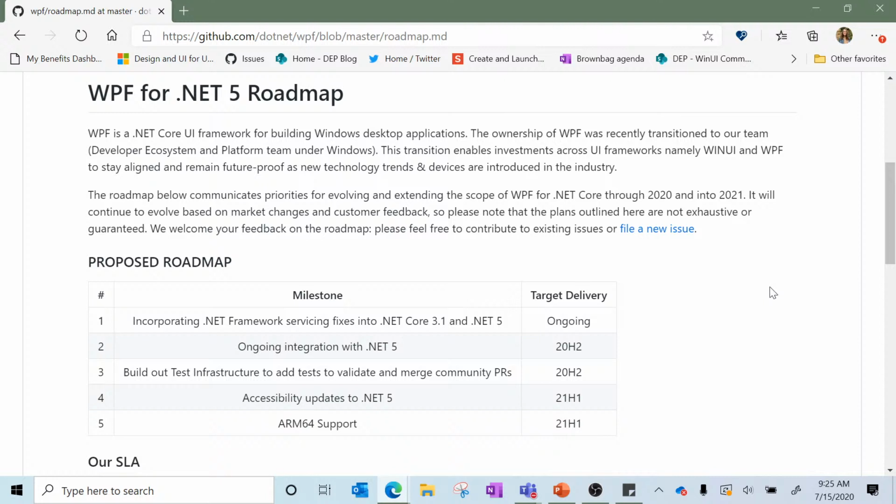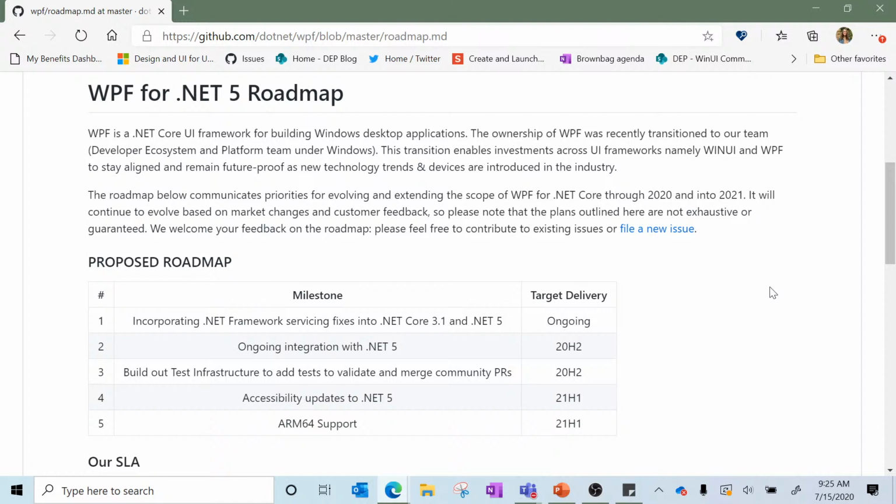And we are fully aware of the fact that our team needs to work on the test infrastructure needed to make that happen and make the test suites available to you. So this is definitely high on our list of investments, and we have a developer dedicated to this particular item for 20H2.